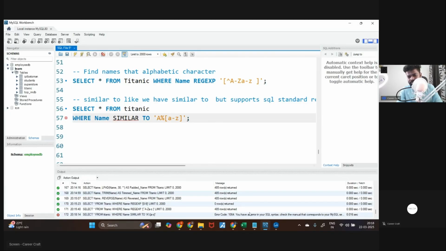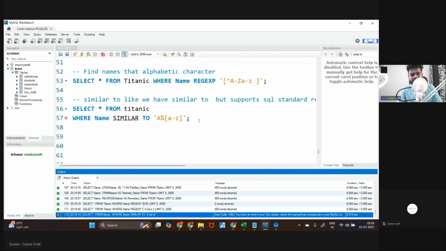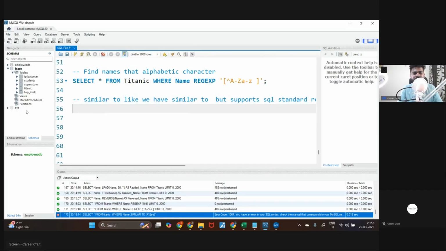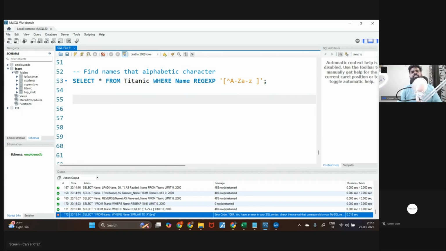Anyone has any idea, guys? What is the error? Syntax, I don't see any error. But similar to, I guess. Okay, similar is not valid. Then leave it, guys. Anyway, this is something very old, so you can just remove this. Basically, I have used this SIMILAR TO in Hive, which is another database. I thought it would work here. Okay. Anyway, now one more thing, two more questions, then I will move ahead.